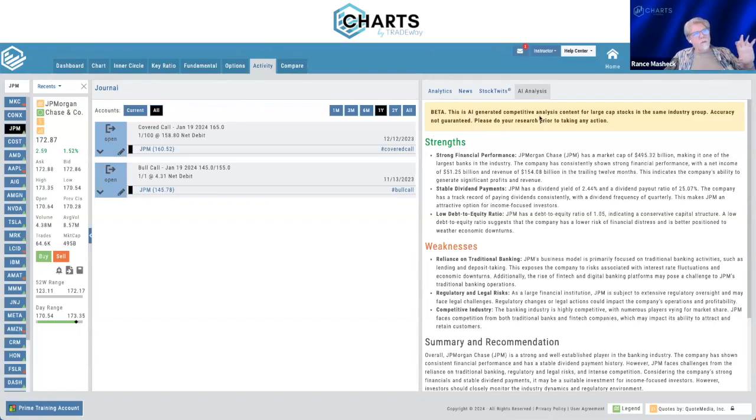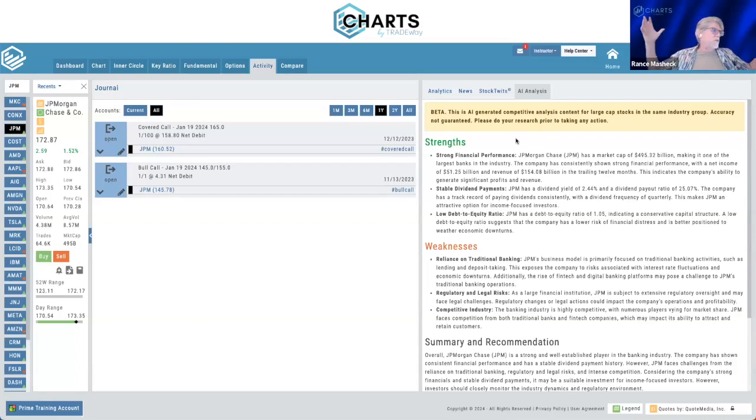What we do, just so you know, is when you click on this, and by the way, if there's one that hasn't been looked at yet today, it can take up to 45 seconds to generate the report. Once it's been looked at, no matter who looked at it, it's available for you instantly, because they don't change throughout the day unless there's a big price move, and then we address that. But just to let you know, when you first come in and click it, it could take a second, up to 45 seconds, for it to do the analysis.